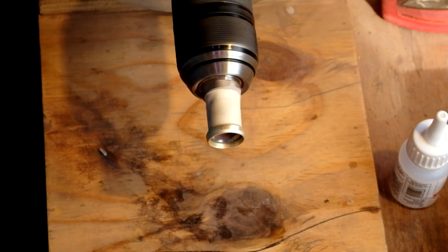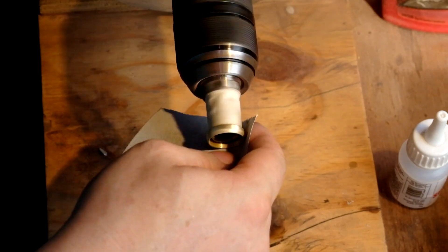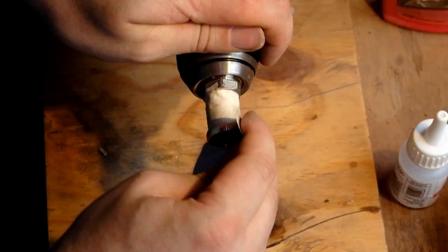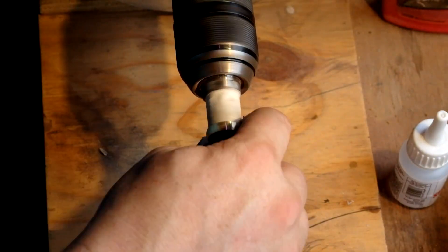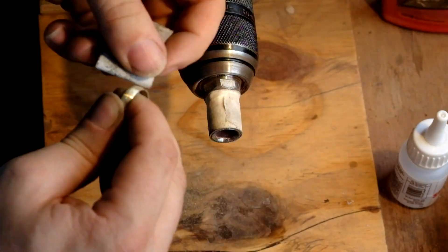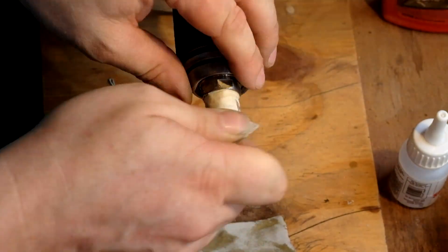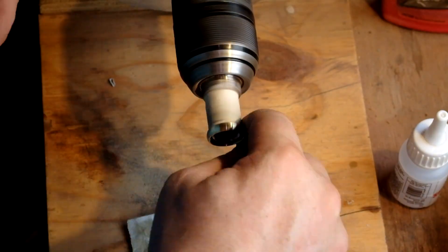That's just a hex socket with some masking tape on to provide a friction fit for the ring. I'm sanding down the outsides. Occasionally you get little bubbles and inclusions from the casting process — they need to be polished out. That can happen more often if you heat too much. If you don't heat enough the cast will fail because the metal won't make it all the way around the mold. If you heat too much you get lots of bubbles in the final cast, and that's equally useless.